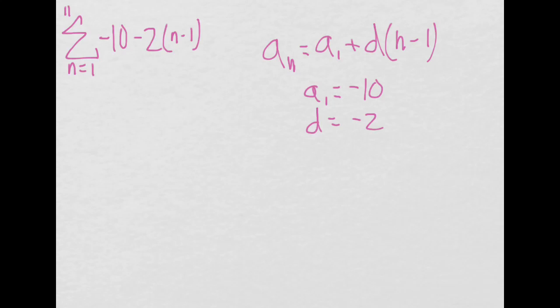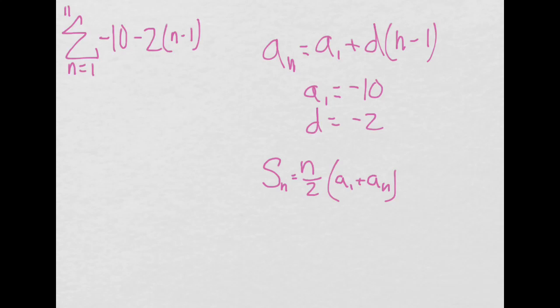And remember that to find the partial sum of an arithmetic sequence, this is what Gauss figured out for us when he had to add up the first 100 integers. We discovered that the formula was s sub n, the partial sum, is equal to n, the number of terms, divided by 2, times the sum of our first term, a sub 1, and our last term, a sub n.